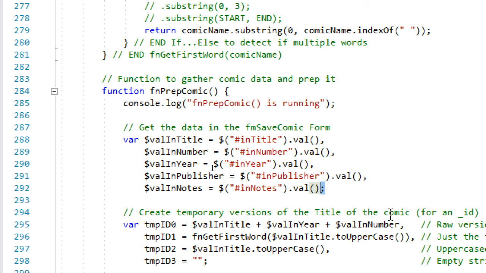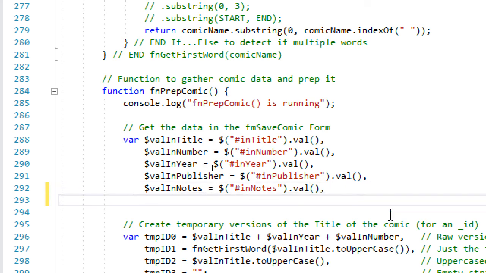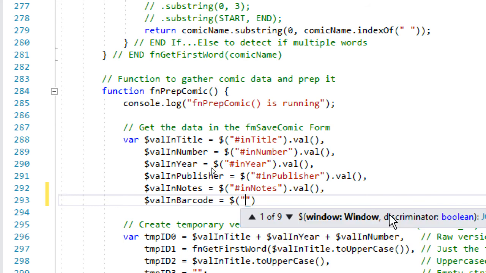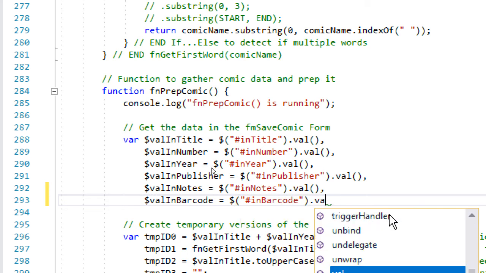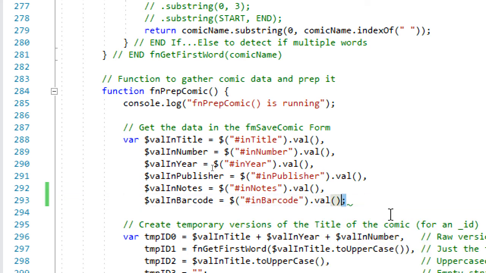Make sure you change that to a comma, because it's one more. The value of the input field barcode is assigned the jQuery search for an element with an ID of in barcode. Give me the value, end of statement.